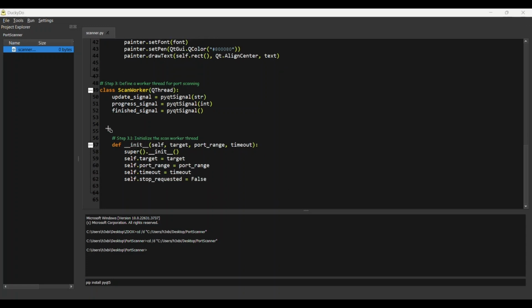As you can see, we have initialized the scan worker thread here.